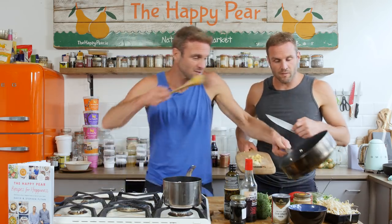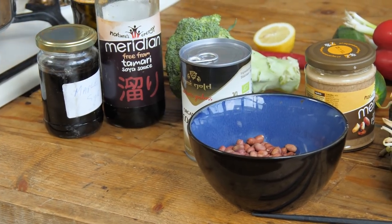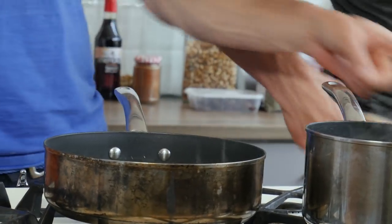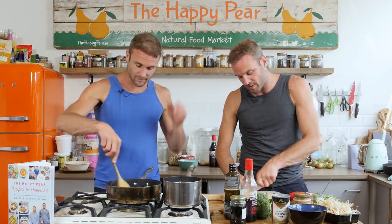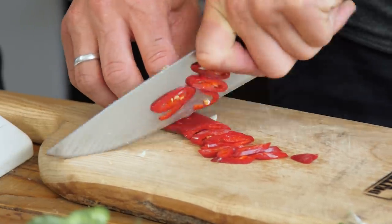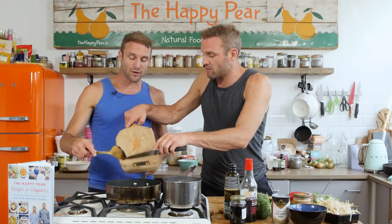The pan is still on high. We're putting in two tablespoons of oil. In goes our chopped ginger and garlic, and scallions and chilli next. We want this spicy, so we're putting the seeds in with the chilli — if you don't like it spicy, leave it out. We've got three minutes thirty left. We've done about 30 of these five-minute dinners, so do check them out if you like this style. We genuinely like your feedback — if we're going to do more five-minute dinners, let us know what you think we should do.